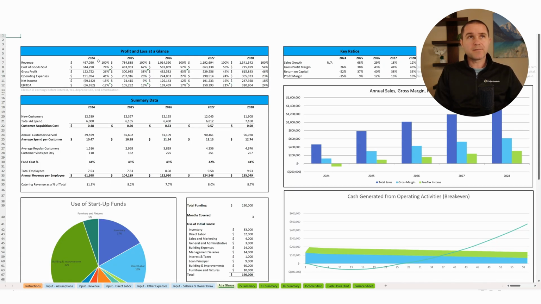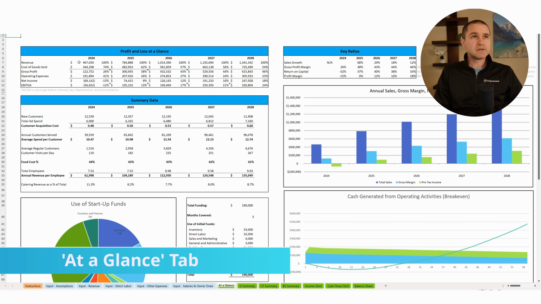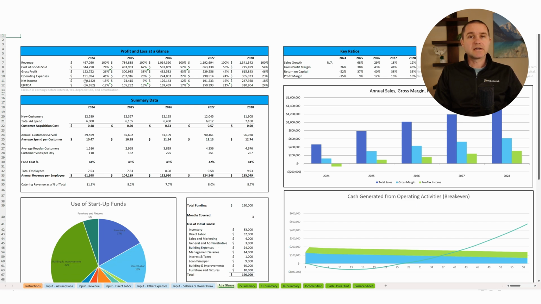You're then going to come back to where we started, the profit and loss at a glance. We see here we have a net loss in the first year as a startup. That probably makes some sense. That's why you're getting a loan to help cover startup costs as you ramp up. And then you can see here we end up showing 18% net income by the end of year 5. You want to keep an eye on that. If it's a restaurant, you're probably not going to have 40% net profit margins. Keeping that in the high single digits, low double digits is probably normal for the industry. So keep that in mind as you look at the results here.